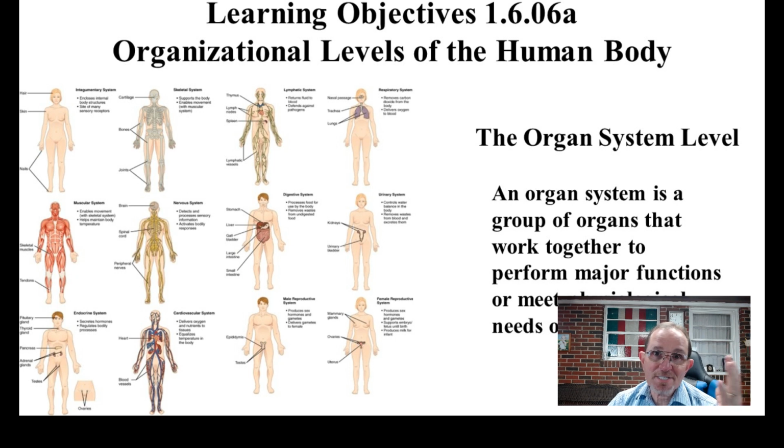The digestive system obviously is for the intake and breaking down of food, getting everything we need out of it, and then of course taking the waste material to be disposed of. The respiratory system, which is basically the lungs and the airways. And then the urinary system, which are going to be our kidneys, the ureters, and the bladder.